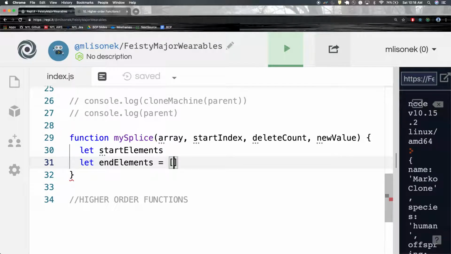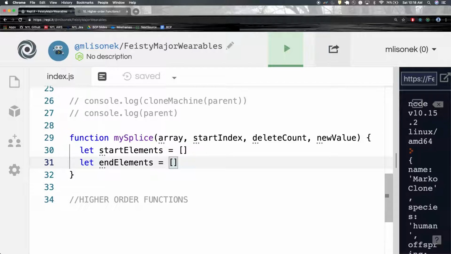And you'll set them both equal to an empty array. So what's the logic? Well, you know the array that's being passed through it, right? You have the start index. So anything before the start index is just going to be the same.